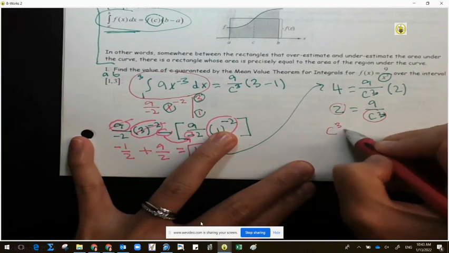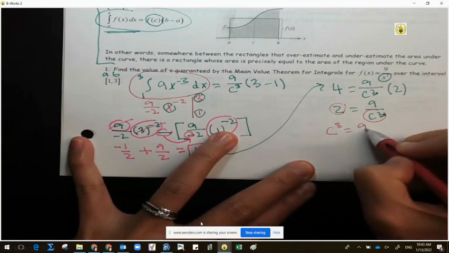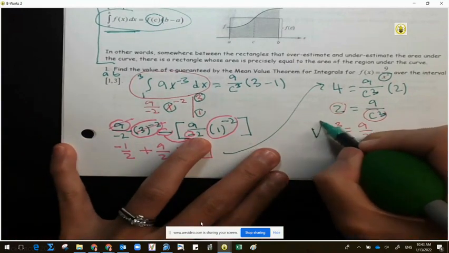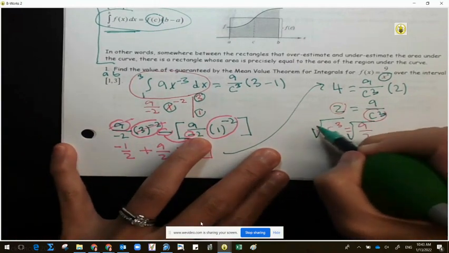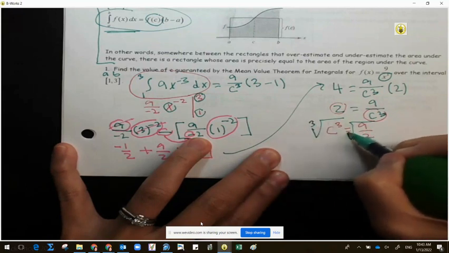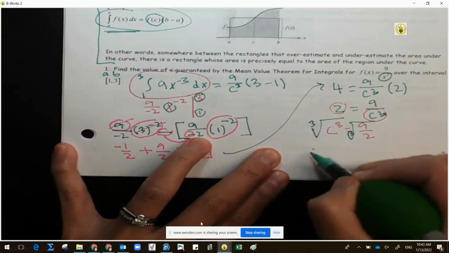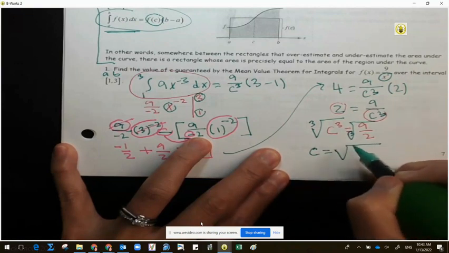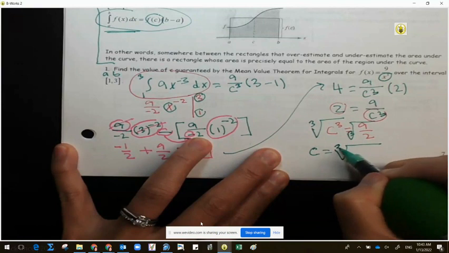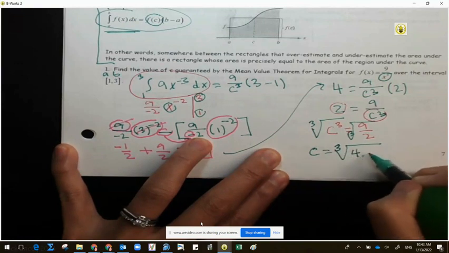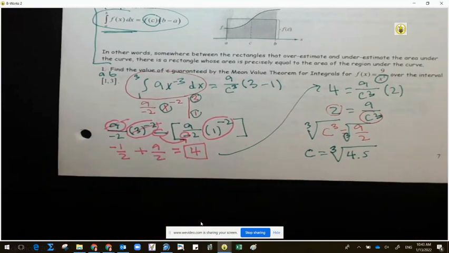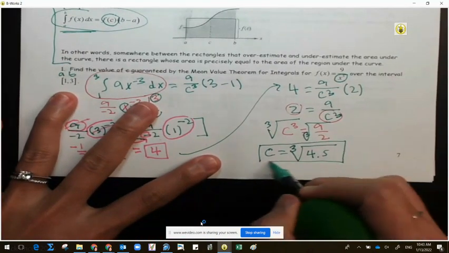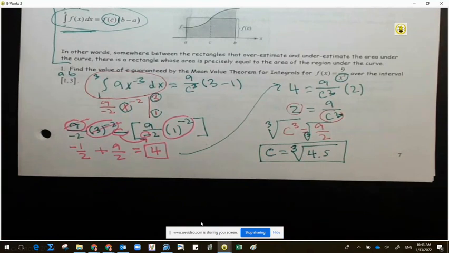So c cubed is equal to 9 over 2. And let's go ahead and cube root this. I know it's not going to come out, which is fine. So when I cube root, we get c is equal to the cube root of 9 over 2. Can I simplify 9 over 2 if we wanted? Isn't that basically 4.5? What if you wanted to leave it as 9 over 2? Will I give you full credit? Yes. Now, I want to make sure that number is relevant to what I'm looking for.